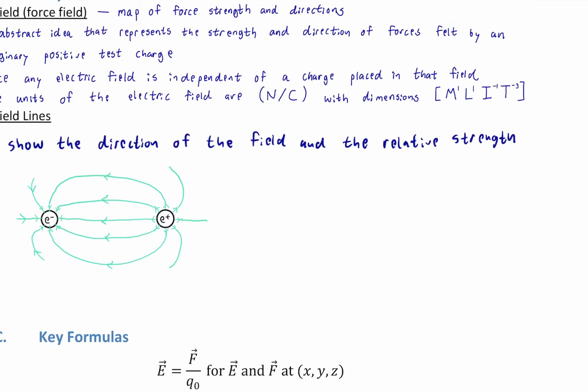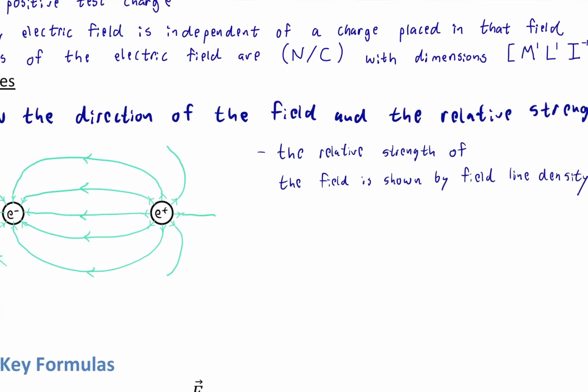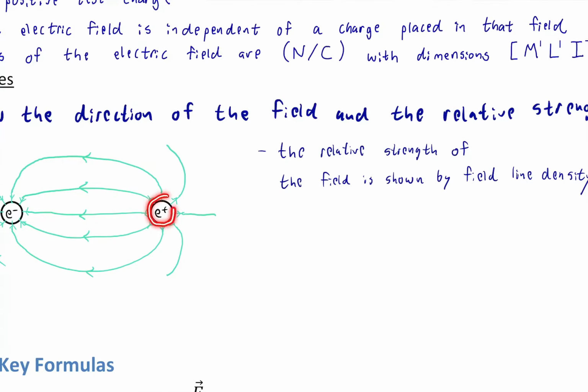What do the field lines tell us? How do we read them quickly? Well, the relative strength of the field is shown by the field line density. That's the bit that's like a topo map. Where the lines are closer packed together, that represents a stronger force. As we get closer and closer, the lines just become more and more packed together. In fact, if our charge was truly infinitesimally small, then the lines would become infinitely packed together.